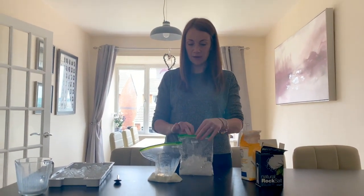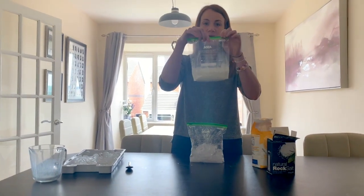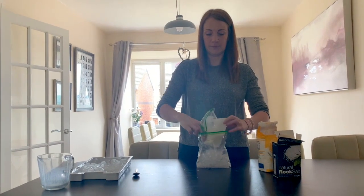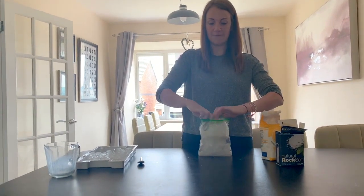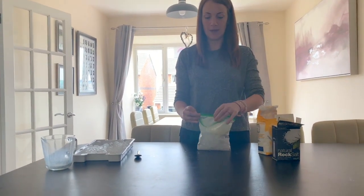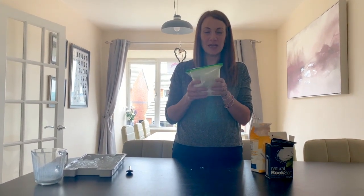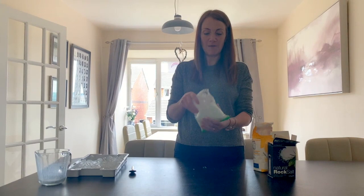And you are then going to put your sealed Ziploc bag with your milk or your cream and your sugar inside your bag where you have your ice cubes. Okay, seal that one up just so you don't make as much mess. And you are going to shake it and mix it all together. It's very noisy. Okay, and you'll need to do that for about 5 minutes. The longer you can do it, the better.